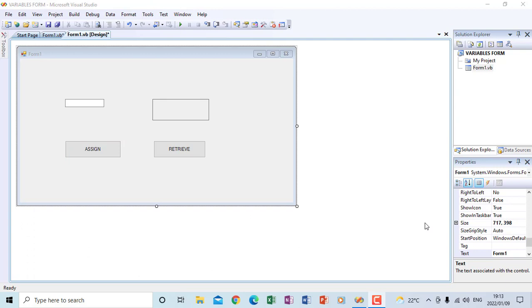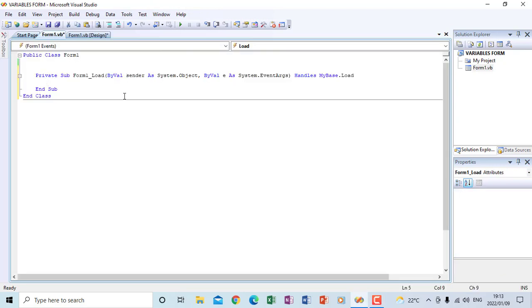Then when I click retrieve, it should bring back what was in text box 1, retrieved from the variable, to display in this label. So this is how I'm going to show you the way a variable is declared in code and how it works. First, you have to double click the form.